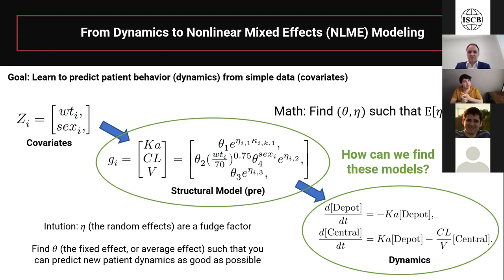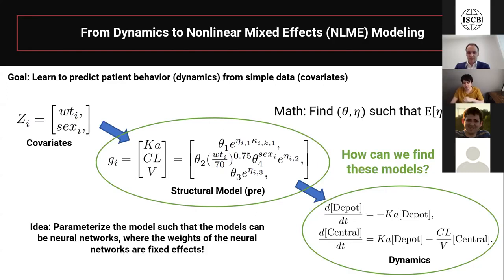How do males and females differ? There have been enough clinical trials on that aspect. There are some things around ethnicity, some things around fast metabolizers dependent on one specific gene, right? But there are really only 5 covariates that people use in practice, because people don't really know how to put together the structural model. So is it possible to automatically discover what this dynamic model is inside of a nonlinear mixed effects model?